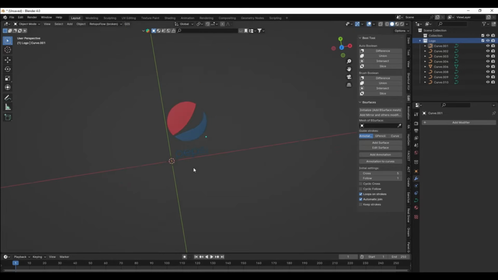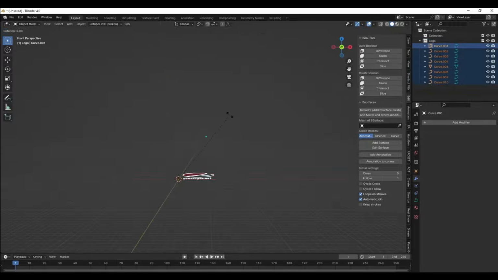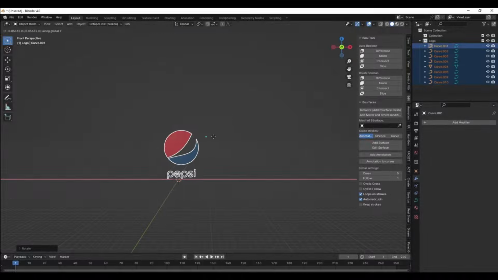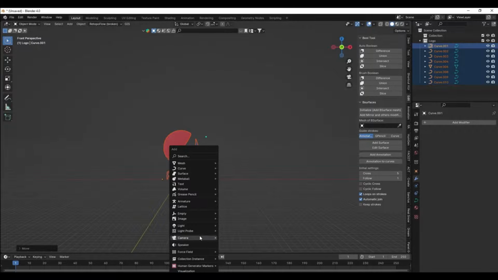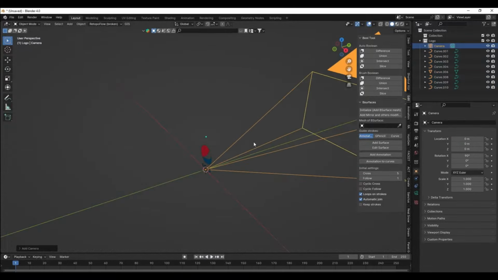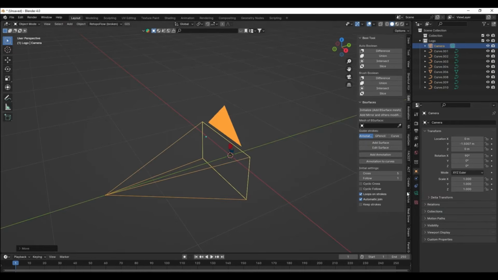Okay, so now that we have this done, we're going to set up our camera before we start doing anything. In these kind of animations, we only have to make the parts that are visible, right? We are using a 3D software, but we're going to make a 2D flat animation, right? So first, let me just rotate this on the x-axis by 90, and let me just move it in the center, something like this. Now with shift A, I'm going to add camera and just add a simple camera object, and then I'm going to move this back.